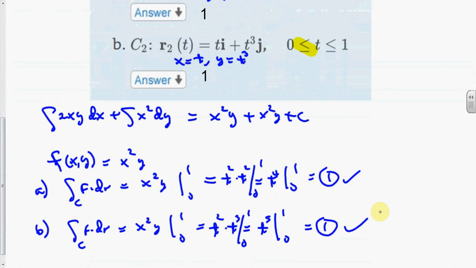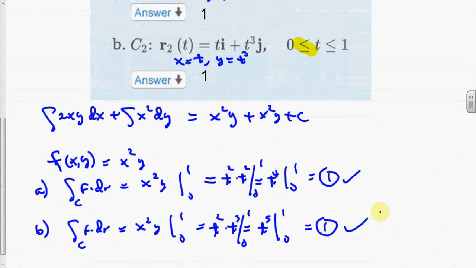So what's the difference between what we're doing now compared to the problems we just did before? Not too much of a difference. It's still the same approach. The key is that I want to check to see if the vector field is conservative. If it's conservative, find the potential function and evaluate the potential function at the limits of integration. We pick up something for free here: if you know that the vector field is conservative, then the line integral is said to be independent of path.